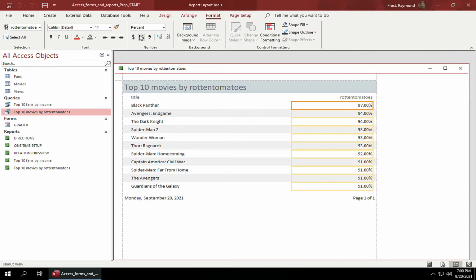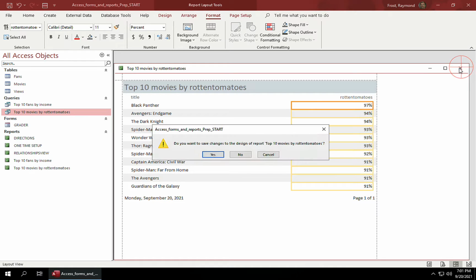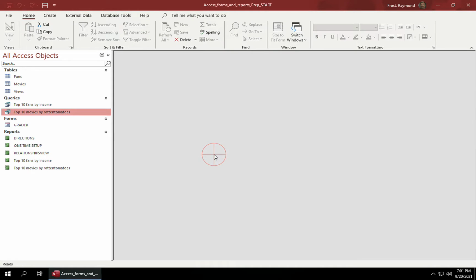Choose percent. We don't need all the decimal points. Take those away. And now we have a nice report. All right, so this shows you how you can build a report off of a query. And this is for displaying data that you've already analyzed.